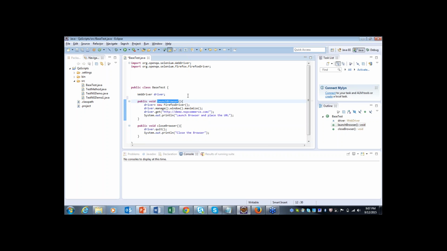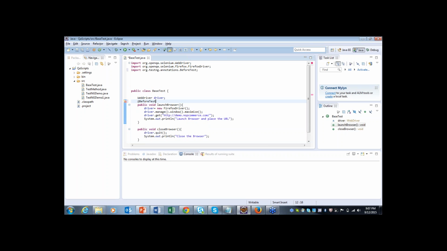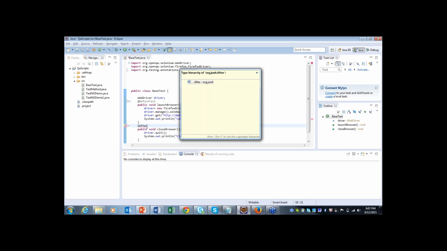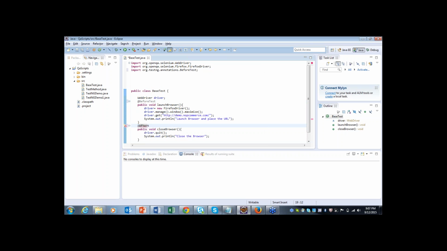So I'll first write an annotation called @BeforeTest. And after all the tests, a method has to execute to close the browser. So I will make it @AfterTest. Let me say @AfterTest.